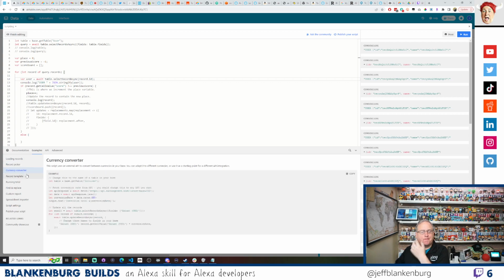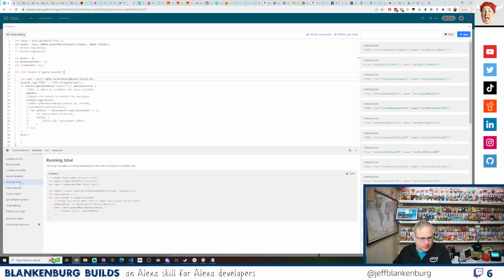This is bizarre. Record template, no. Running total. Okay, so here they're getting a view. Select records async. Gosh, this looks exactly like what I want.